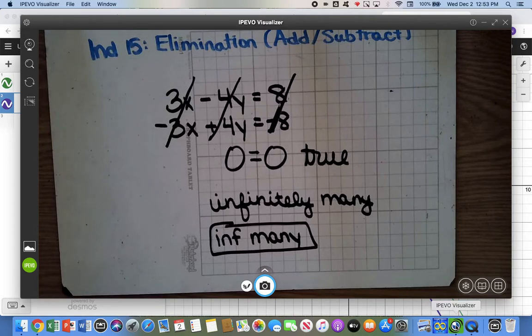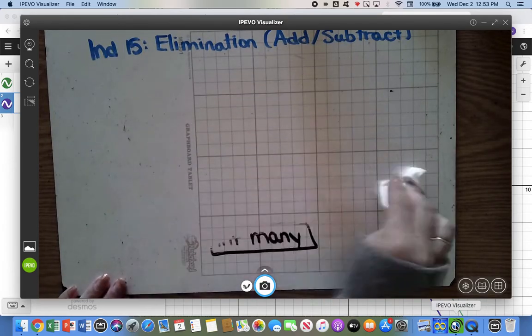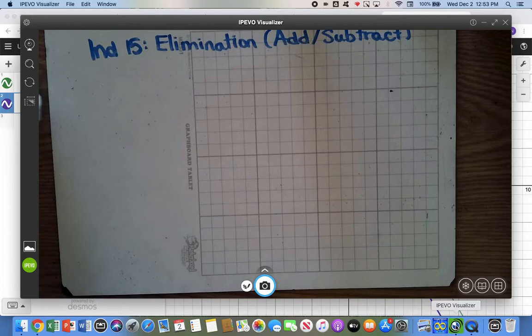But I'm going to give you guys one more. I thought I said one more for the day. I lied. I just want to give you one more elimination problem. And honestly, once you have this down, hit pause, try it on your own, and then check your work to see how you did.